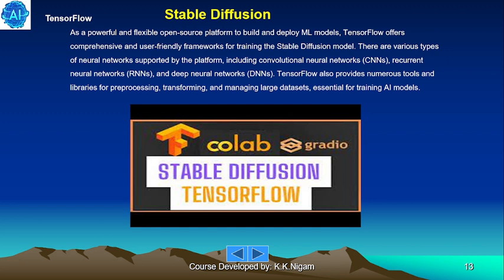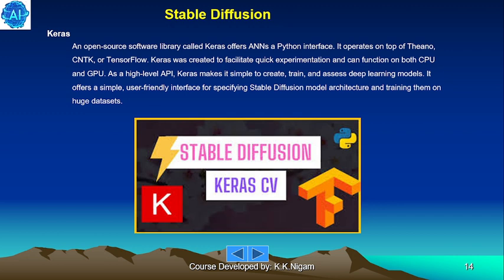There are various types of neural networks supported by the platform, including convolutional neural networks, recurrent neural networks, and deep neural networks. TensorFlow also provides numerous tools and libraries for pre-processing, transforming, and managing large datasets, essential for training AI models. Keras, an open source software library, offers a Python interface for ANNs.